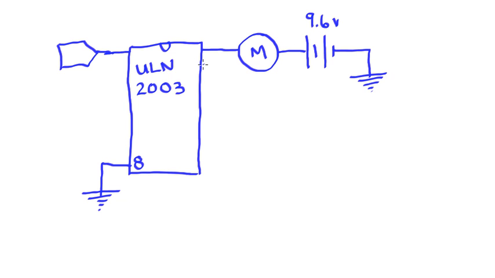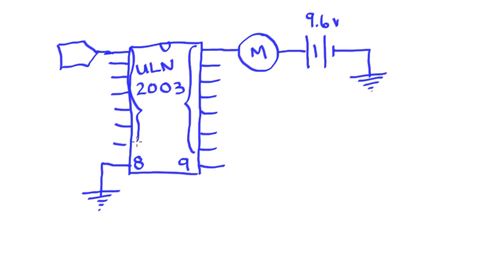We could have multiple devices. This has 7 outputs on here. 3, 4, 5, 6, 7. Now there's another pin here that's also for making connection to something else. That's our pin number 9. But what we're dealing with are these ones right here. These are our outputs that we're using. And the ones that are on the other side are the inputs that control those. 4, 5, 6, 7. So we use these inputs to control these outputs.